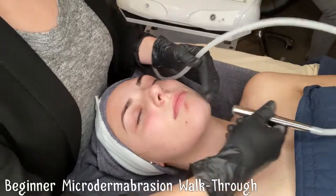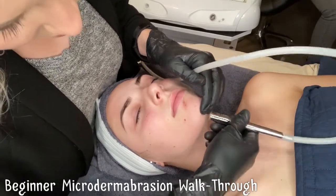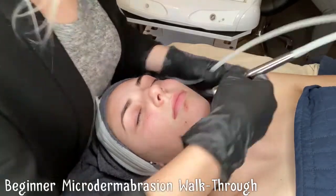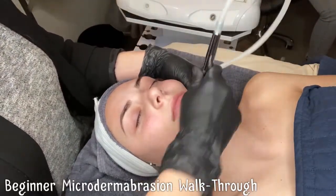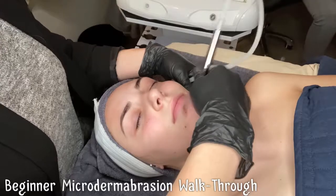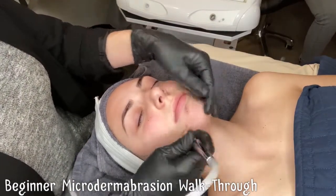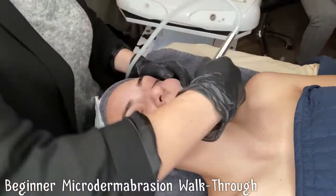So I'm gonna start here. You can go up or down on this part of the jaw. And sideways. It doesn't need much, honestly, right there. Okay, so for the chin, what you can do is do it in sections. I'm going to do the left side of the chin first. And we did just do some extractions right here, so I'm going to go over that spot that we extracted. Turn up the section just a little bit. There we go. And the right side. Perfect. That looks good.